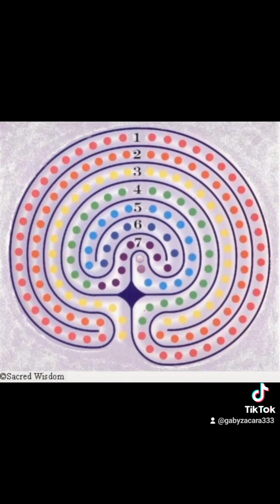As you're walking through the first ring, that is channeling the energy of the first chakra, and as you walk through, it cleanses, cleans and charges your first chakra, your root chakra. As you keep going and get into the second ring, you're then cleansing, clearing and charging your sacral chakra, and as you walk through, it continues to work all its way up until every single chakra is fully charged and full of light.